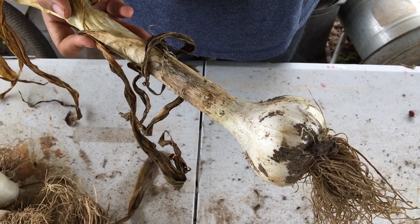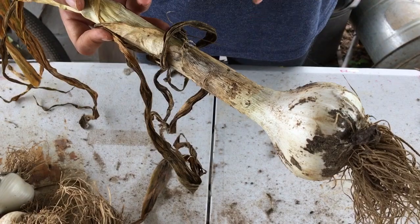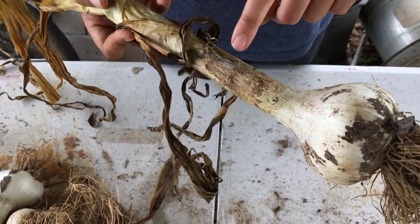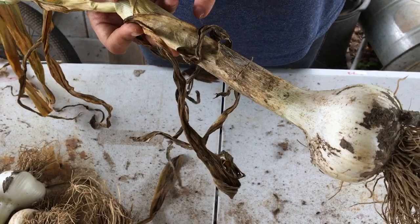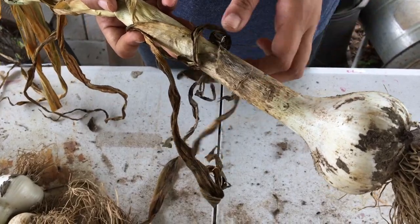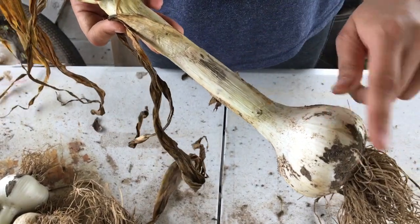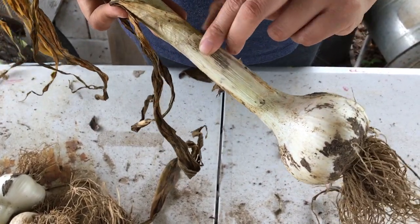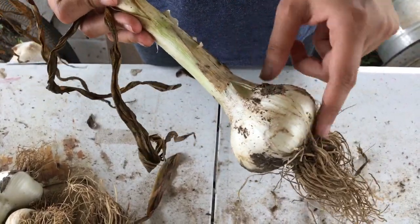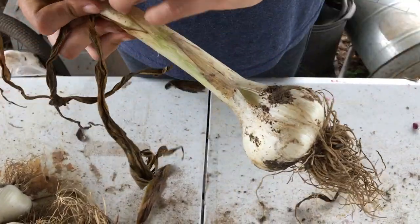So normally you wouldn't clean your garlic before you dry it, but depending on where you are, you might want to. And the reasons why you'd want to peel some of these first layers off is if you see some mold on there. You'll notice what mold is because it'll look kind of splotchy. This is really not that moldy, but if I see any mold in this area, I'll just go ahead and peel those layers off. And sometimes they'll peel off all the way down. If I see some more there, I'll continue peeling until there isn't any more of that, because I don't want mold to spread into the bulb. So I'll do that first and then we'll hang them to dry the rest of the way.